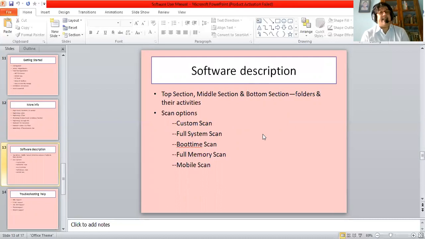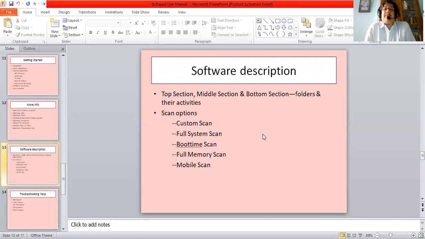So what kind of scans are available? There are many different kinds of scans available. There is custom scan, full system scan, boot time scan, full memory scan, and even mobile scan. So all these types of scan operations will be available in any antivirus software, and when you install that software, you will get that over there.